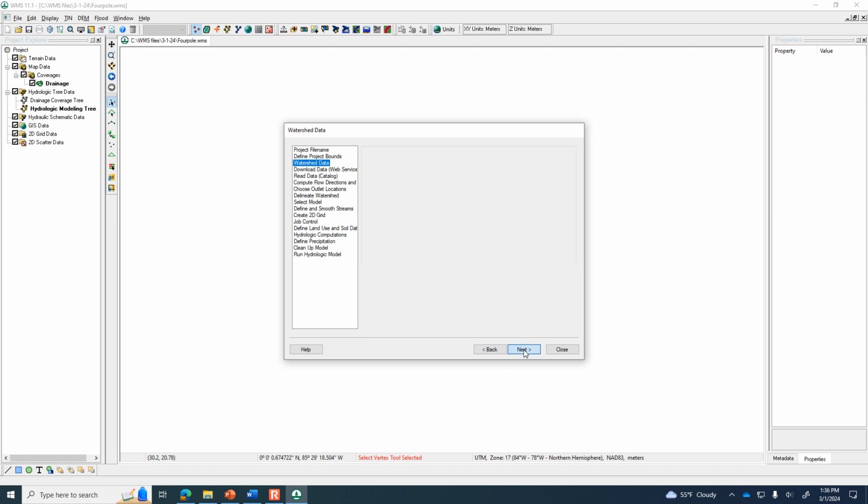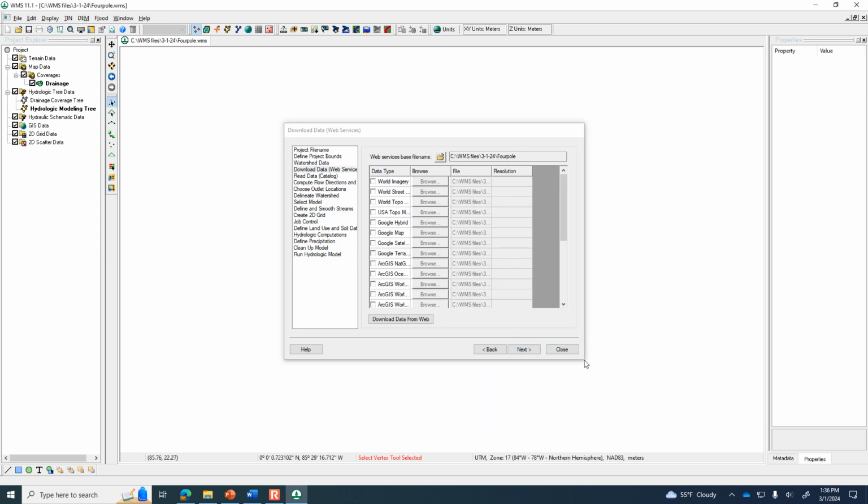Okay, so click Next. And you're going to have to tick the box that says Use Web Services. And this is one of the greatest value added that WMS brings to the table, so that you don't have to manually obtain all of your data. They'll go get it for you, and only for the area that you're interested in. So you could go and get all of the data from government websites yourself and load them in manually, but this web service will save you potentially hours of trouble. So check that box and then click Next.